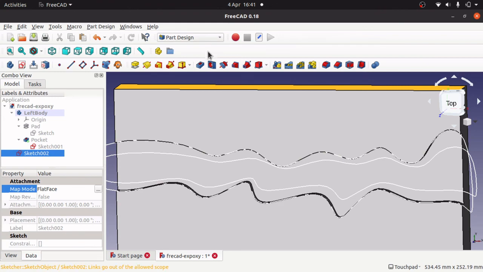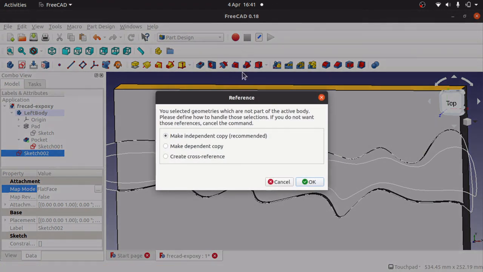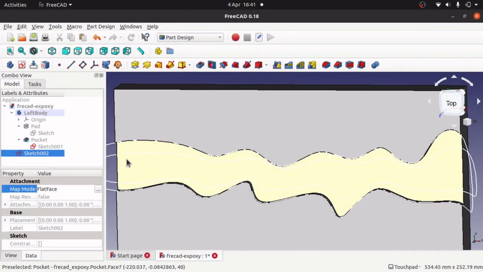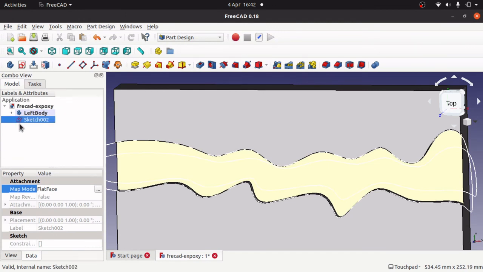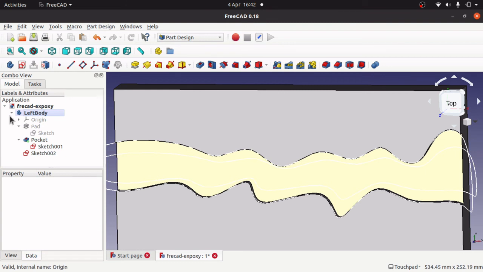And now we can actually pocket that. We've got a slight problem there, and that's because our sketch is outside our body. So we can just lift and drop that sketch inside the body. So now that's gone.